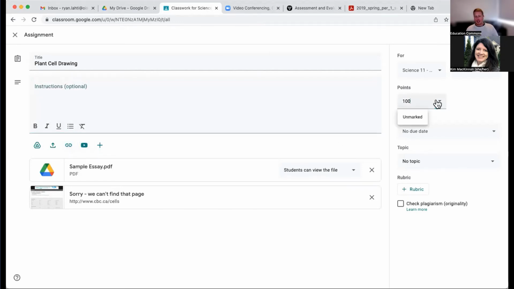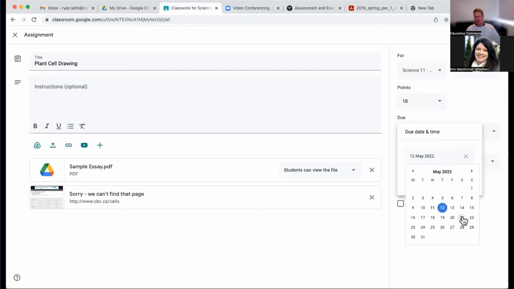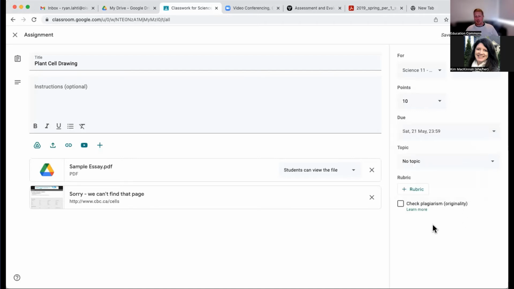And so here, again, you can choose if it's going to be unmarked or graded, and you can choose how many points it's going to be out of. Once you start adding more and more assignments and really flesh out your units, then I would recommend trying to weight them and make sure that everything adds up correctly. But while you're just adding them in right now, I just set everything usually to 10 or 100 points, and then I adjust that after the fact. Again, I'm just going to add a quick due date in here for this assignment as well.